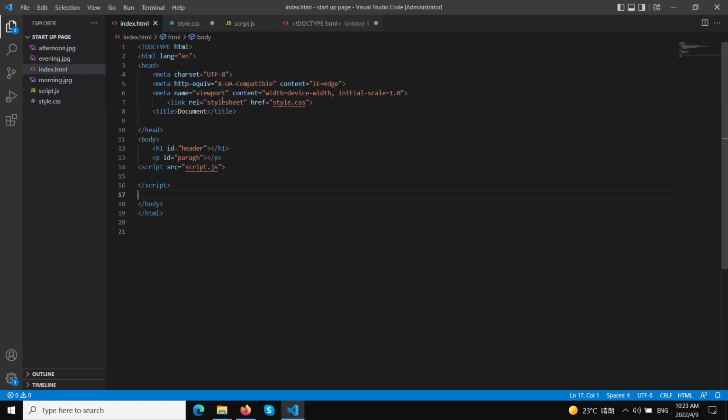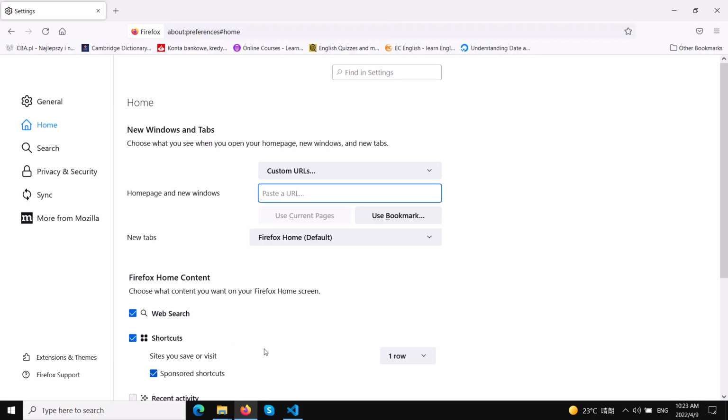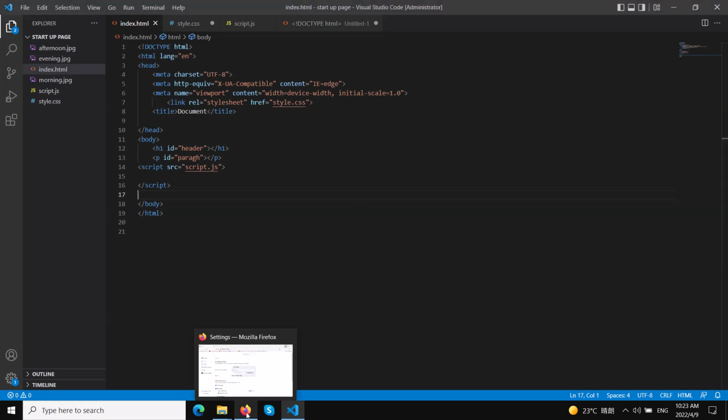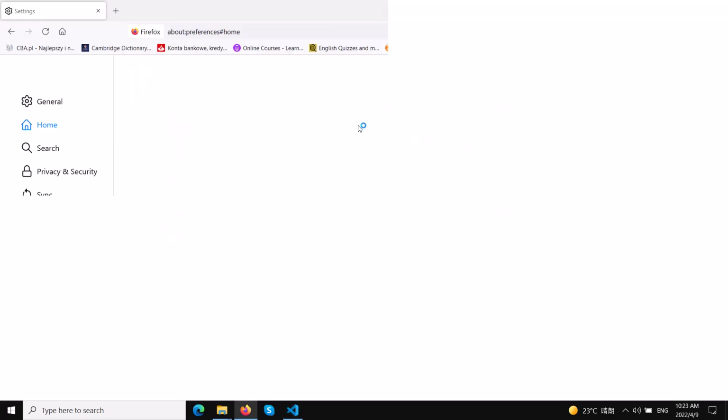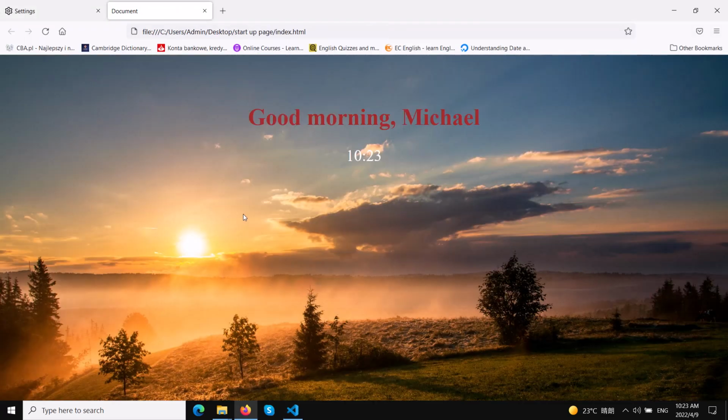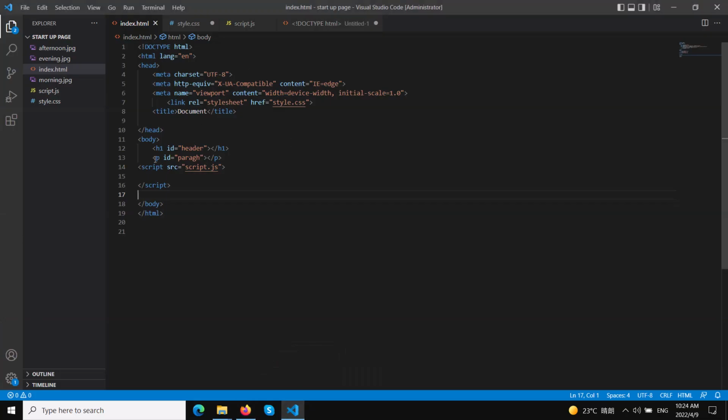Okay, so we are here. This is our skeleton. What do we need? As you can see, our startup page. How does it look? Let's go to the startup page, index.html. This is our greeting. So you need 2 paragraphs here. One is a header for the greeting, another one is for the time. So for the greeting we use h1. For the time, to write the time, we use a paragraph.